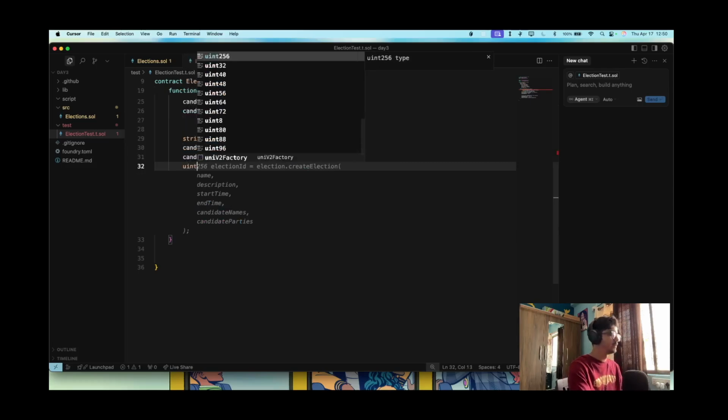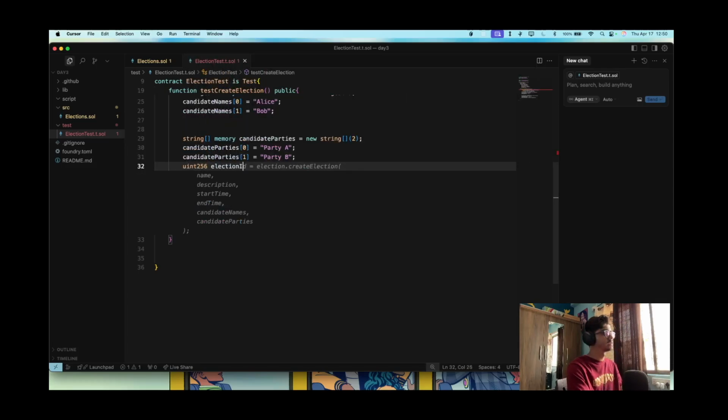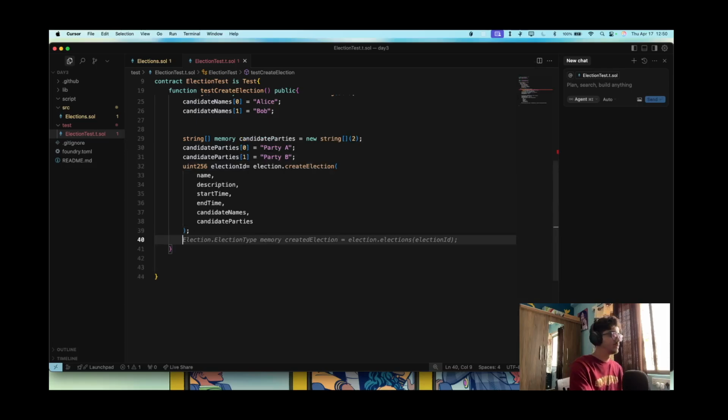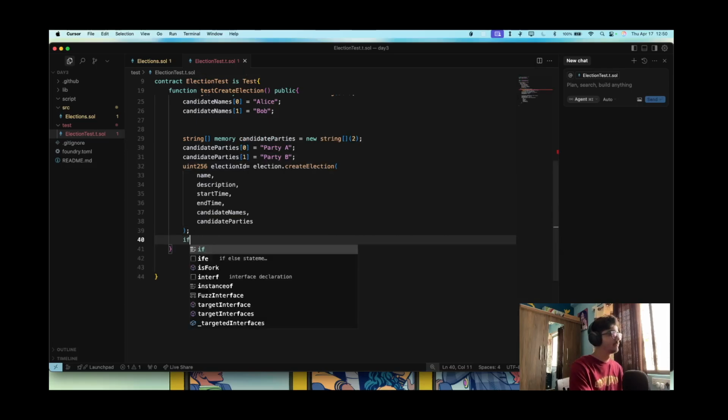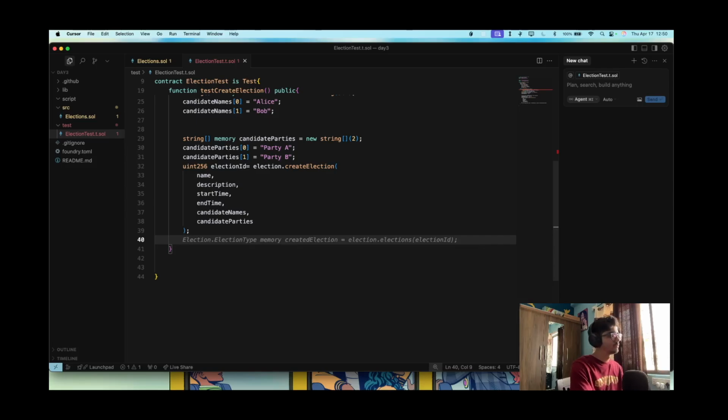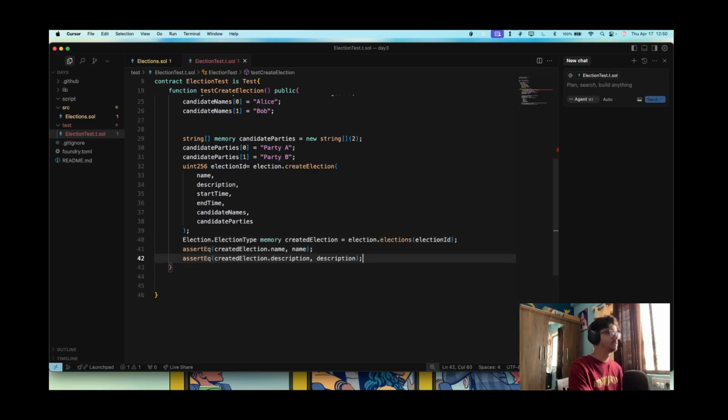Now uint256 electionId is equal to election.createElection. Then assertEq, should be equal to name, should be equal to start time.